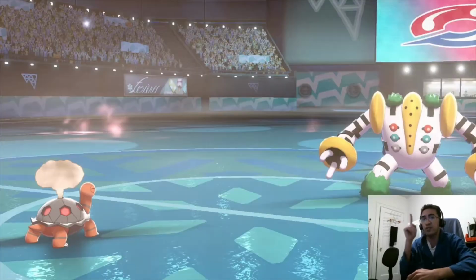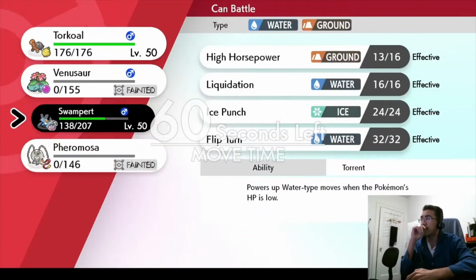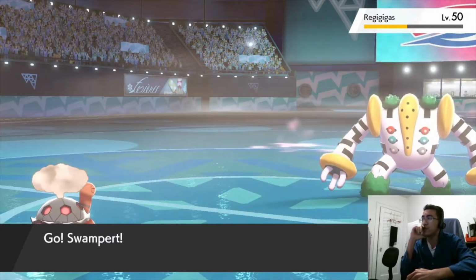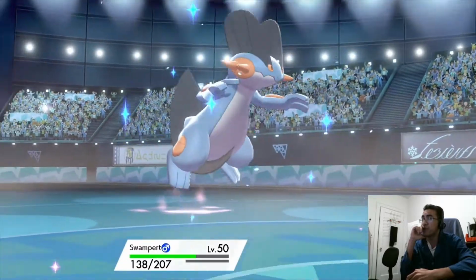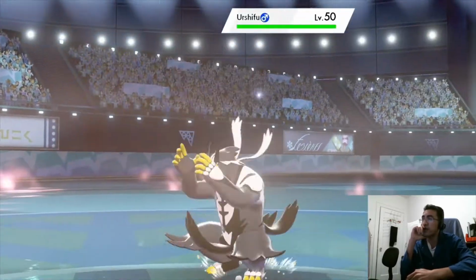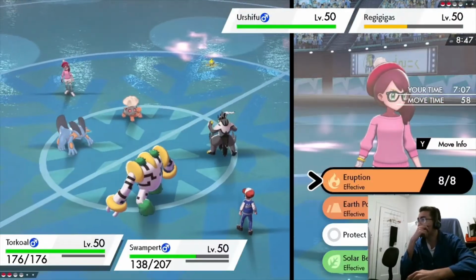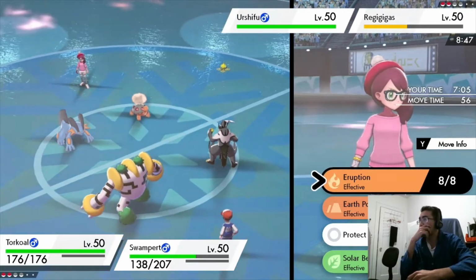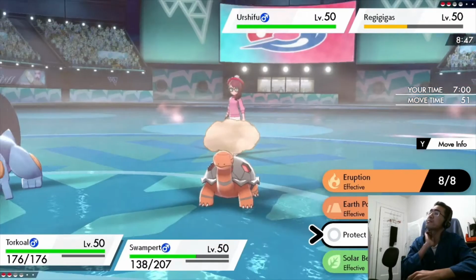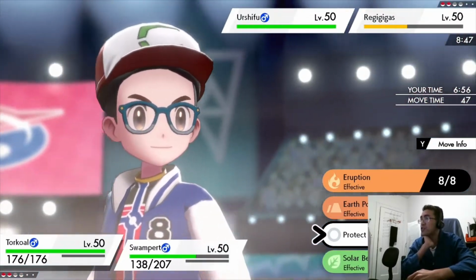Alright, if this last one is Rillaboom, we're in trouble. Alright, but let's see. If it's Rillaboom, we're in trouble. I hope it's not Rillaboom. It's Urshifu. Okay. Not too bad. Let's see. He might call the... See, I can't really protect in front of Urshifu, right? Because he's just gonna punch me.